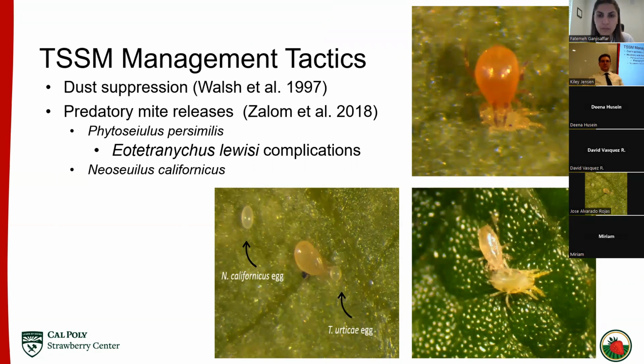So if environmental conditions aren't perfect, conducive for their success, they'll die out very quickly. They're very susceptible to insecticide applications and residual applications. So if you release them too early, it's possible they'll just all die off. And they readily migrate whenever there's not enough 2-spot around. So that's why they'll just leave production systems quickly if there's not enough prey for them. And the other predators can also influence their presence. So it's a complicated system.